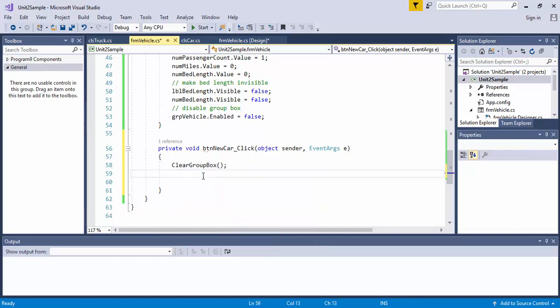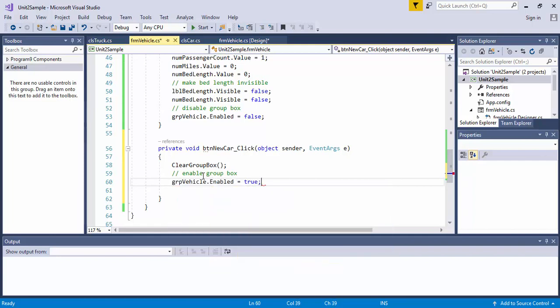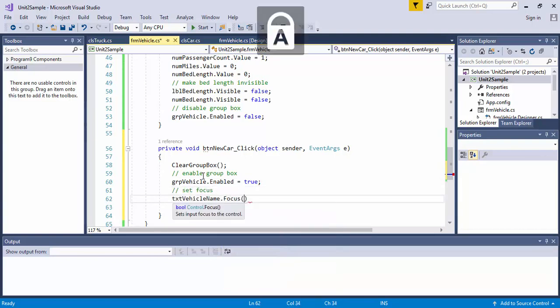I've already done everything I needed to do to clear everything out. I'll enable the group box. I'll set focus, just to be kind to my user.